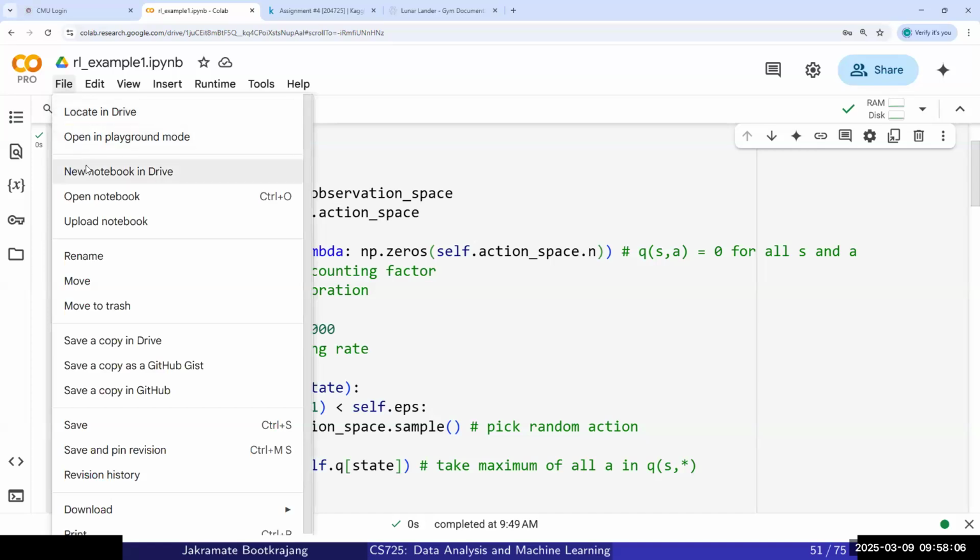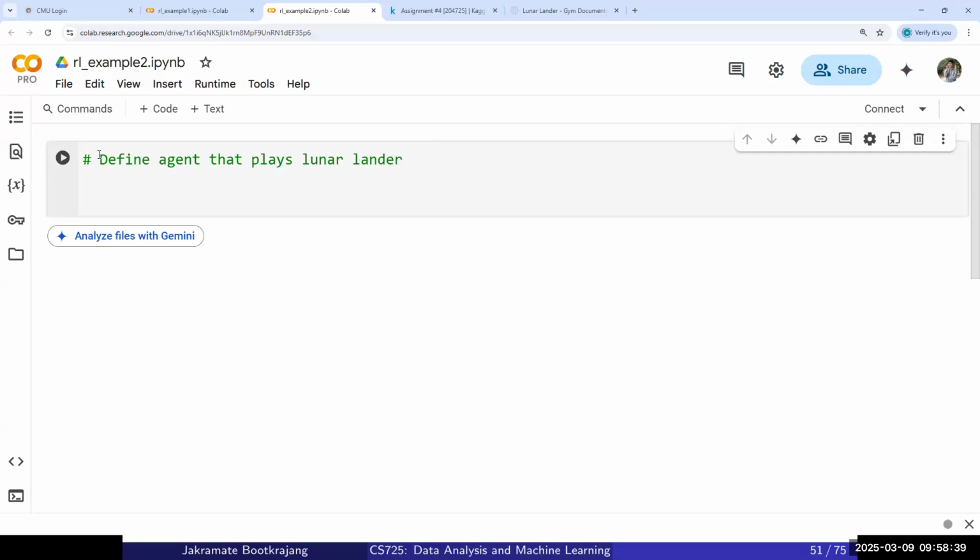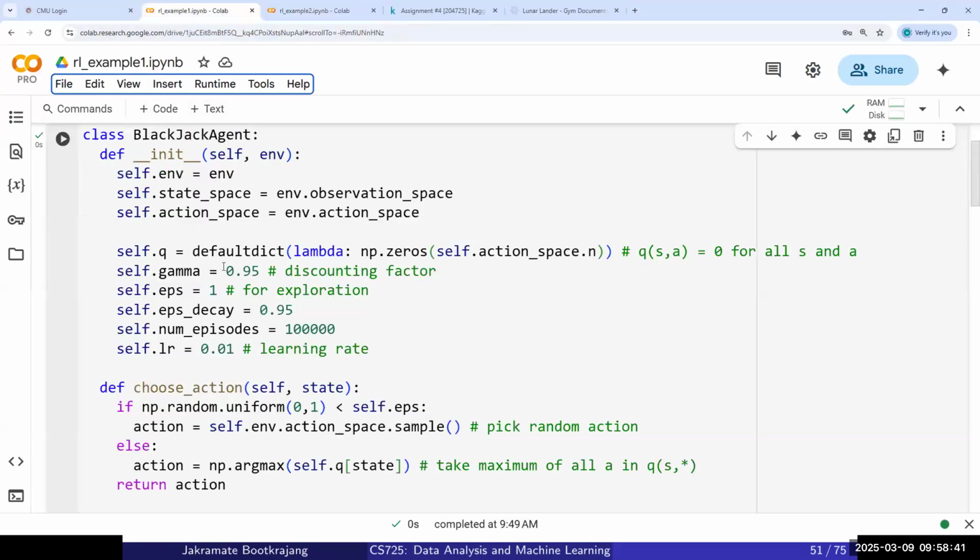So I'm going to create a new notebook, example two. Again, we want to define the agent that plays lunar lander, and we're going to try to use the same structure.